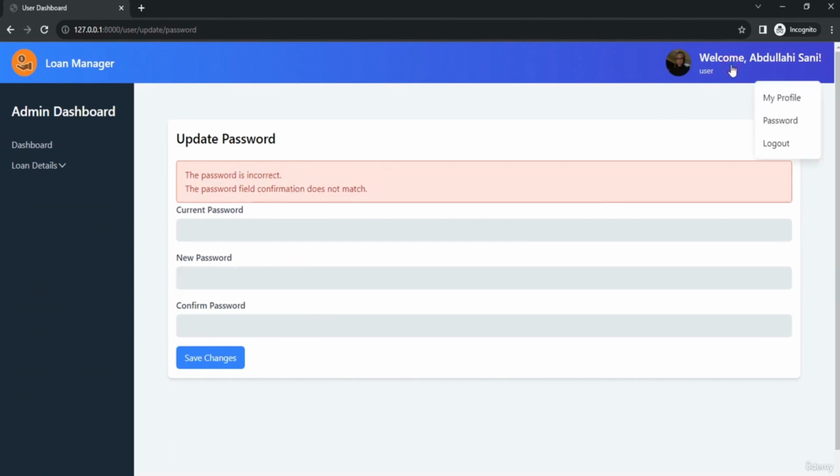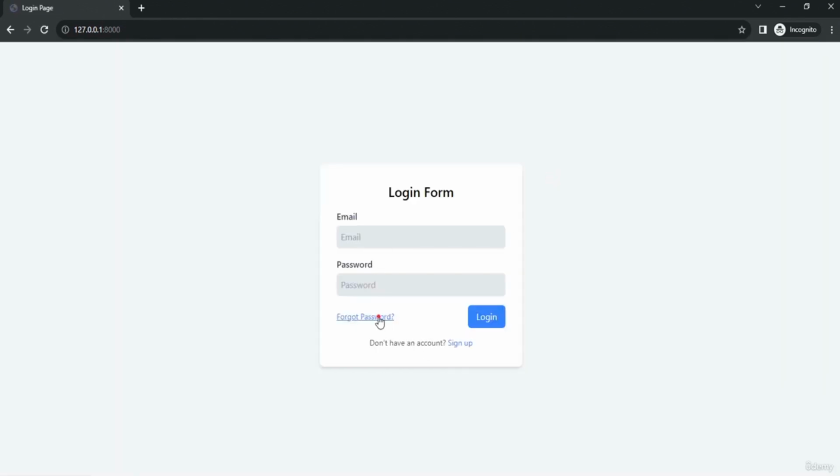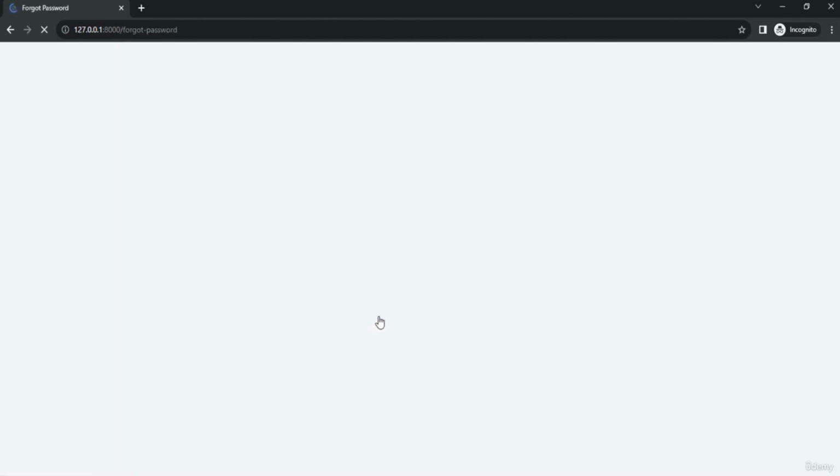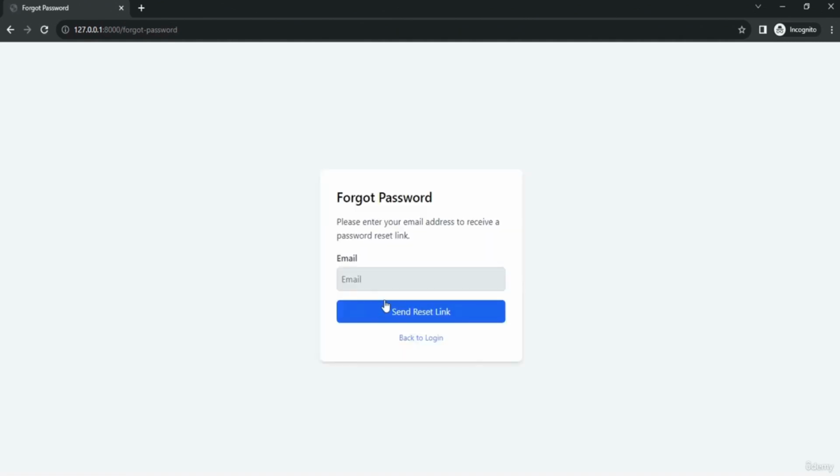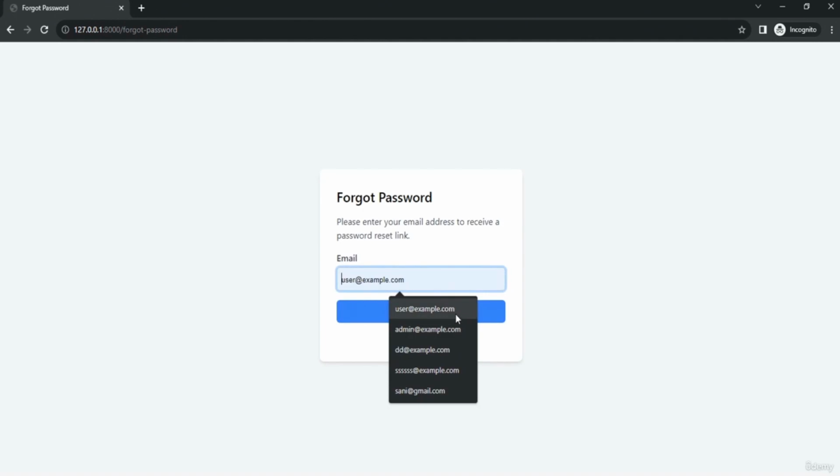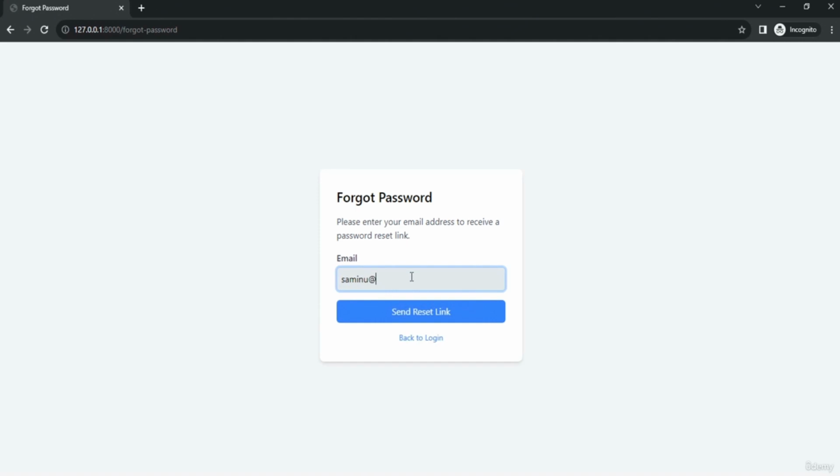So now let's assume I click on this to log out. So when I click on log out, I go to forget password. The moment I click on forget password, this is going to take us to the forget password field. So here, let's assume the email we are using is a registered email, saminu@gmail.com.